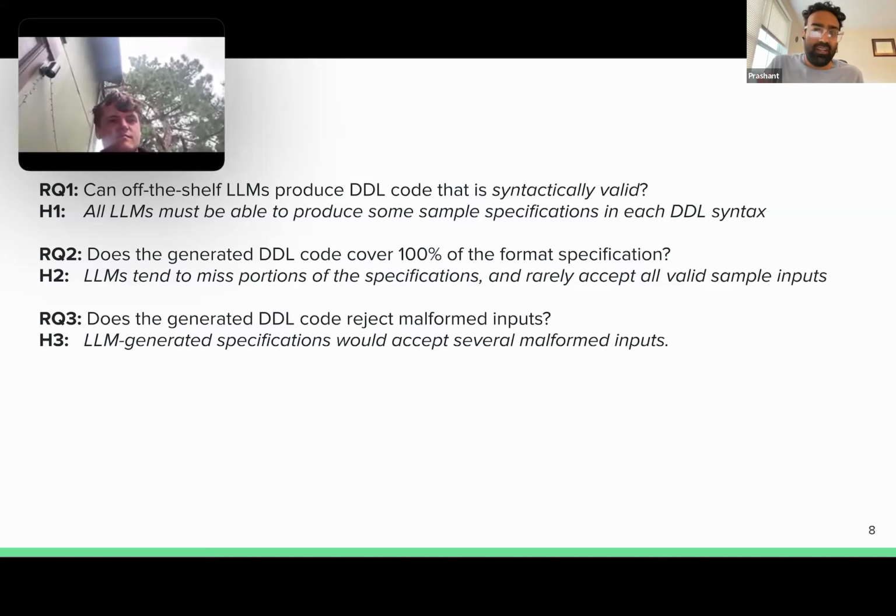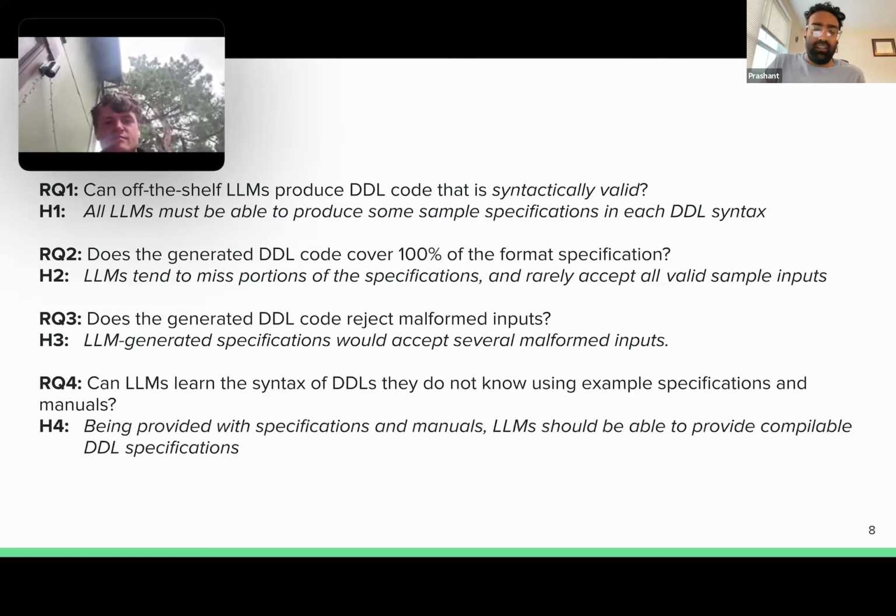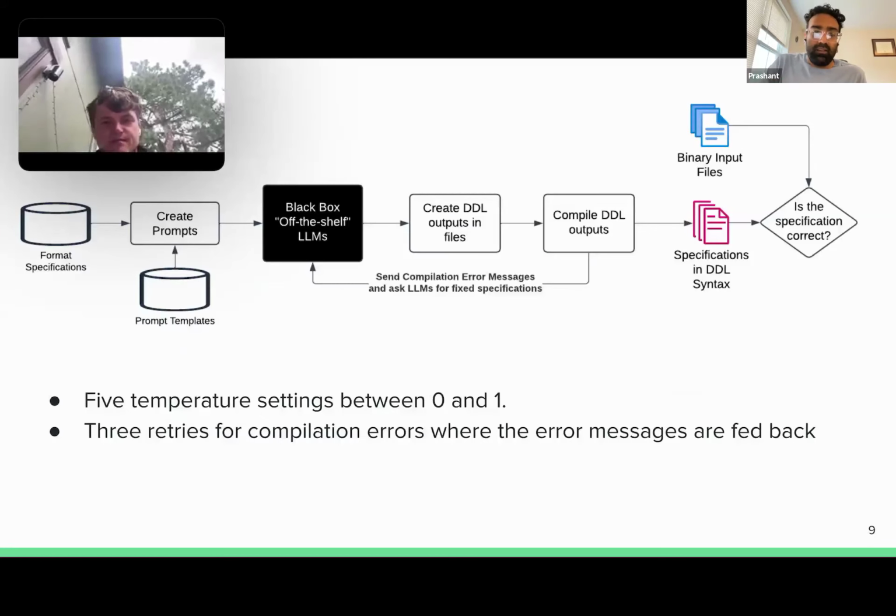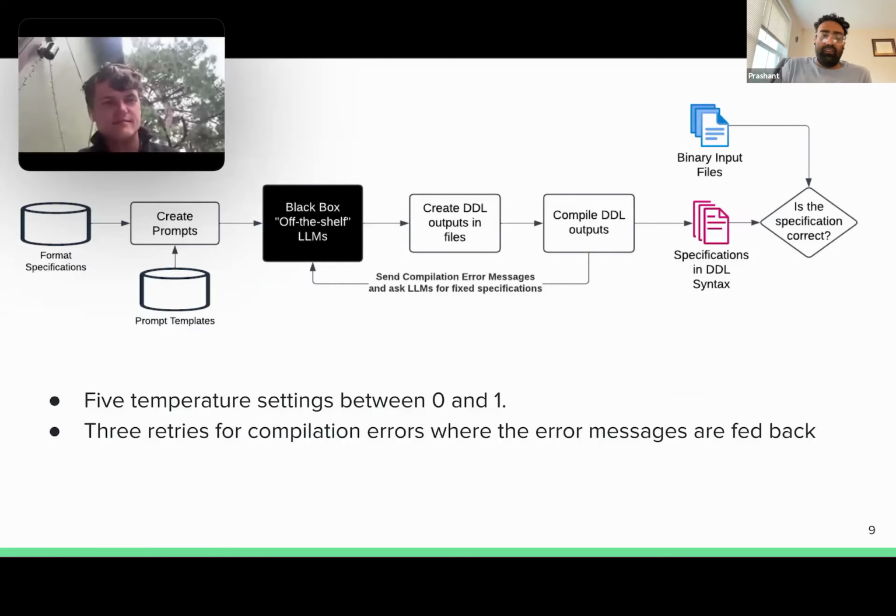These aren't really crafted in any way. There's nothing special about them. I just used a mutation fuzzer for them. So I just wanted to see if the specifications are actually strict enough. And then finally, I thought that if you did provide specifications and manuals, they should be able to provide compilable specifications as an improvement from what it was providing earlier. So here's the pipeline that we built.